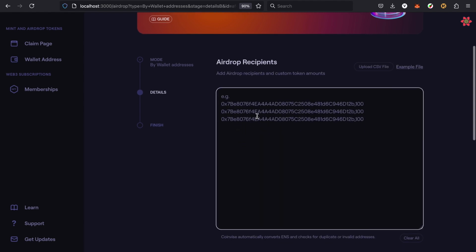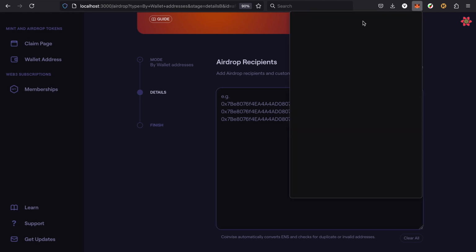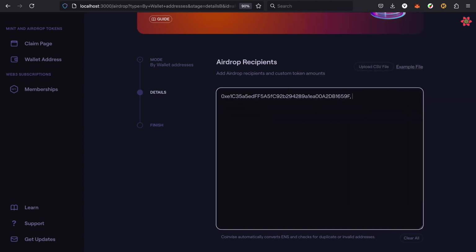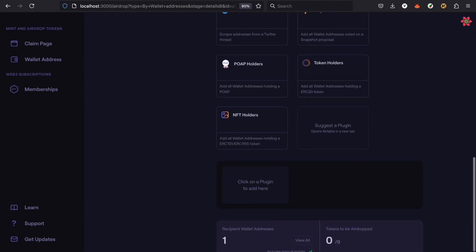Here is the text entry where you can enter token amounts and wallet addresses to send to. And here we're just gonna take my wallet ID, copy this, comma, 5 tokens for me.